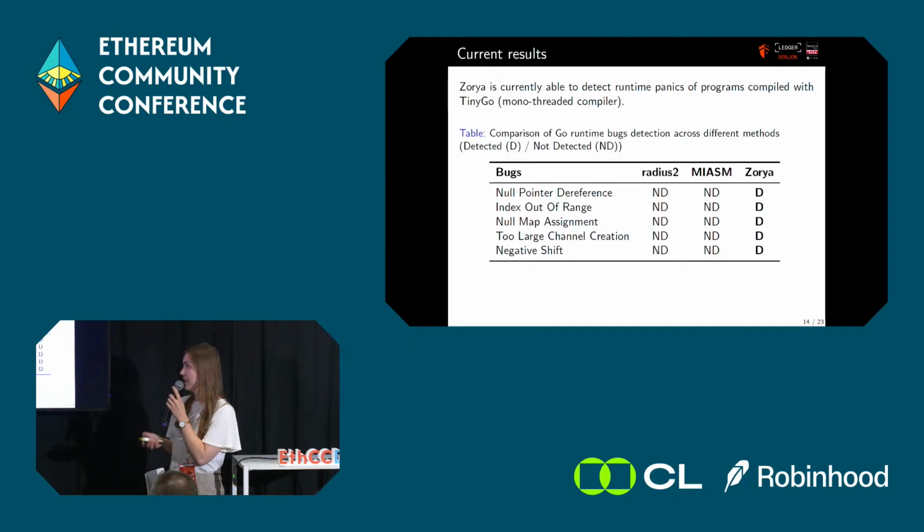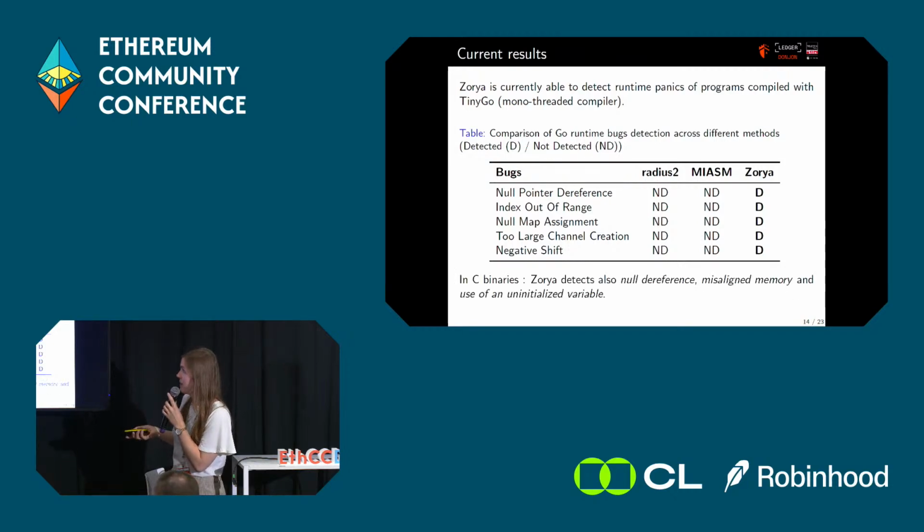The reason is very simple: these tools have been built for C or C++. So when these tools look for these vulnerabilities, they look, for instance, for a null pointer to be dereferenced. However, in Go, that never happens because the compiler is smart, so it will not let the execution dereference a pointer. It will lead the execution to a function that's called nil panic. So that's what we are looking for in Zoria, and that's why we can find this. But this is a very simple example.